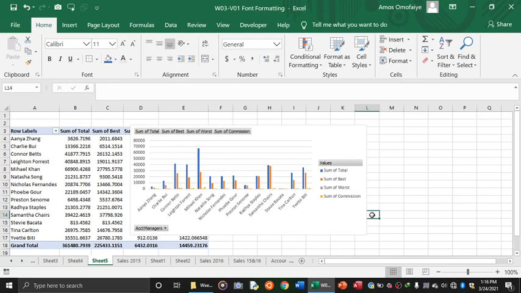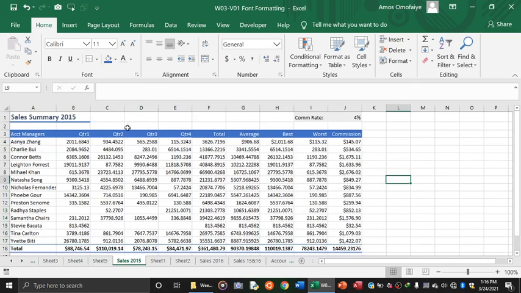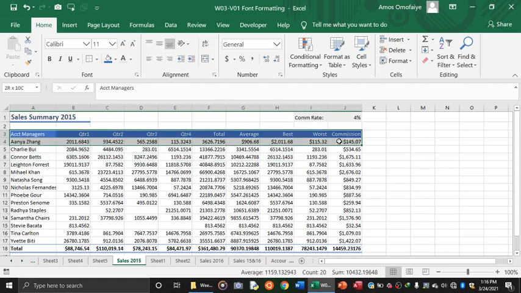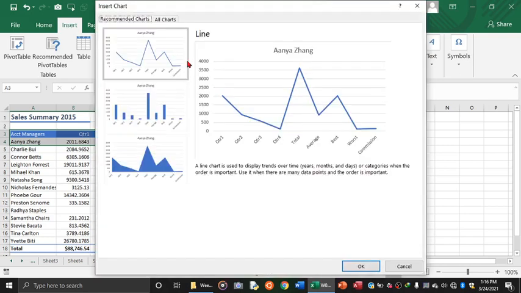But normal chart, what if I want to normally chart data? Okay, I want to normally chart this. I want to chart the performance of Anya in this quarter. So I'll decide which chart I want to use. I believe a pie chart will be useful for this because it is only one person. So I can select all this and then go to insert and then recommended charts. Let's see the chart it will give to me.